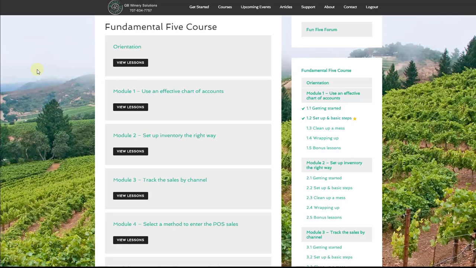Now, some of the modules will be easier than others, and you'll spend different amounts of time in each module. So as soon as you finish one module, take a moment to give yourself a high five, then move on to the next one. Now, some of the cleanup tasks are repetitive, and frankly, some of them don't require a whole lot of brain power. So go ahead and pour a glass of wine, put on some good music, and you'll be done in no time.